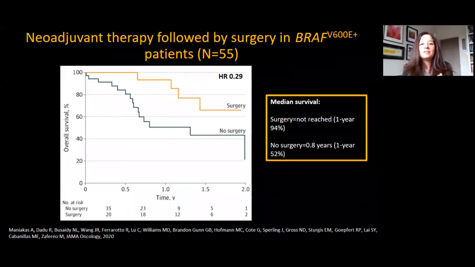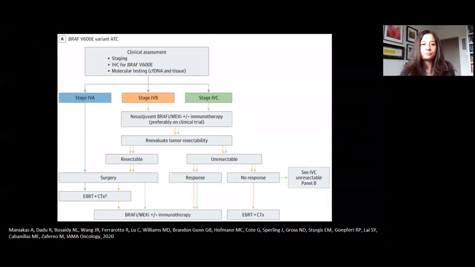Okay. So this is actually looking at a larger group of patients who went to surgery after being on a BRAF inhibitor versus the ones who were on a BRAF inhibitor but never went to surgery. So these are curves. These are Kaplan-Meier curves. Basically, for overall survival, you want to be up in this group because these patients lived much longer than these patients that didn't have surgery. So we think that this actually does really help patients.